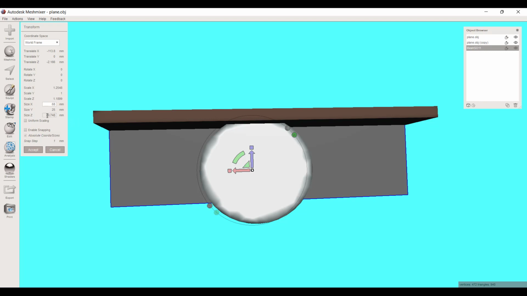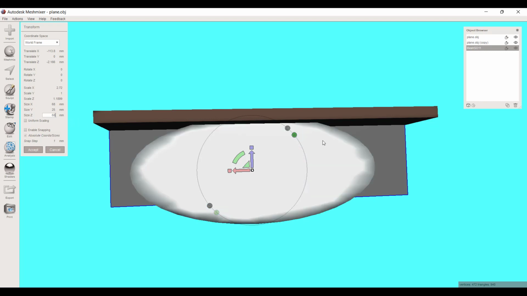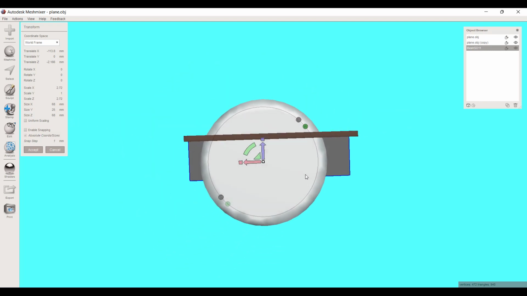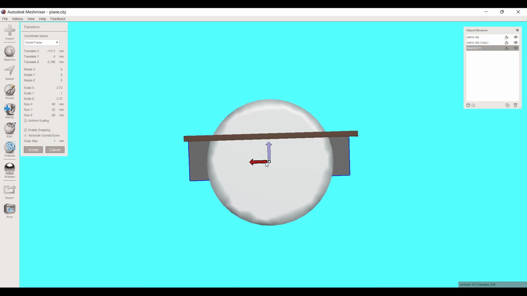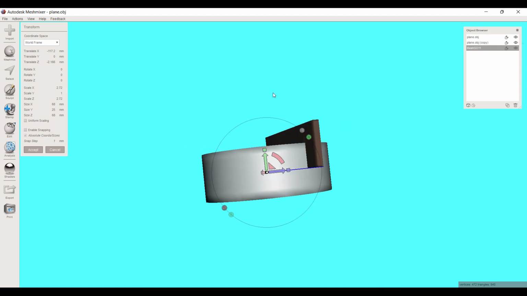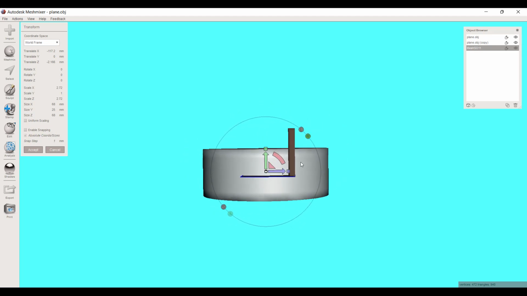I'll punch in those numbers so it's exact. Then I do want to get this centered. I'm eyeballing this. There are ways you could do it exactly, but I'm not terribly concerned with it. This represents the top of the bottle, where the mouth is that you would drain the resin from.